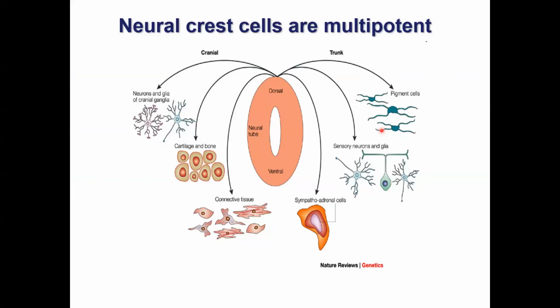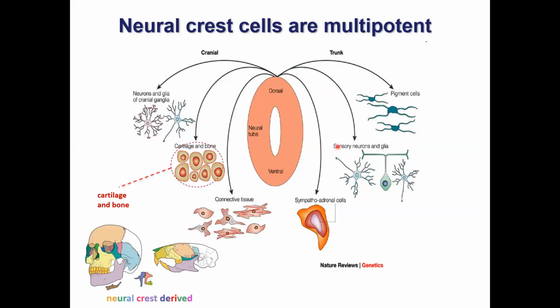Now, perhaps the most astonishing aspect of the neural crest is that it is multipotent. What this means is that it can give rise to a wide variety of cell types, as shown here, including neurons and melanocytes. For the purposes of today's talk, it will give rise to the majority of the craniofacial skeleton. Here is a schematic of a mouse skull and a human skull, and all the colored bones are derived from the neural crest. So it has a major contribution.